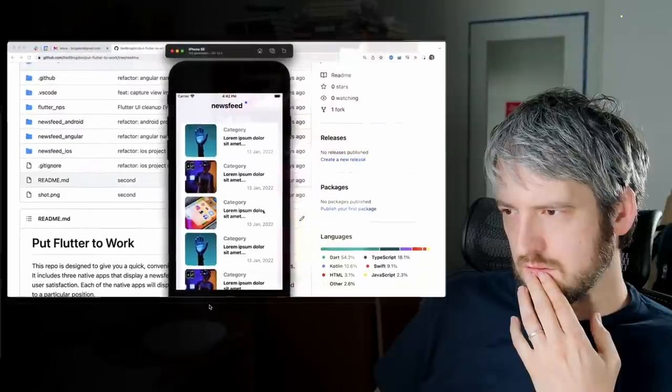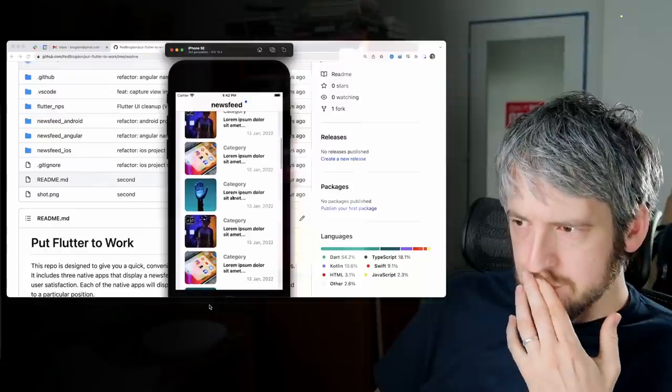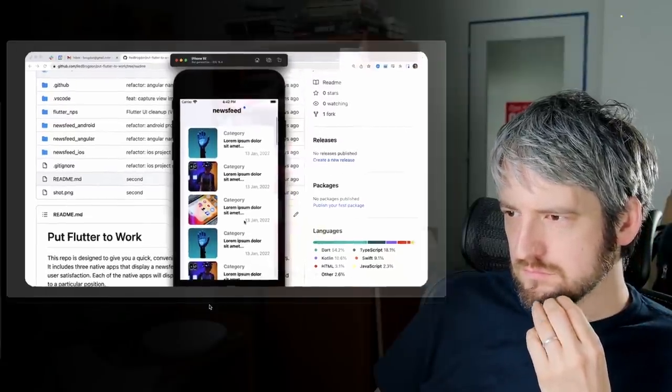So if you're someone who's already got some published apps and you thought, hey, Flutter looks kind of cool, but I'd like to know how it would work in my app, now you can find out in about 10 minutes with the instructions in the README. Let me show you an example. This is the same newsfeed sample for iOS that's in the repo, but I've pulled out the original Flutter integration, and now I'm going to add it back step by step.